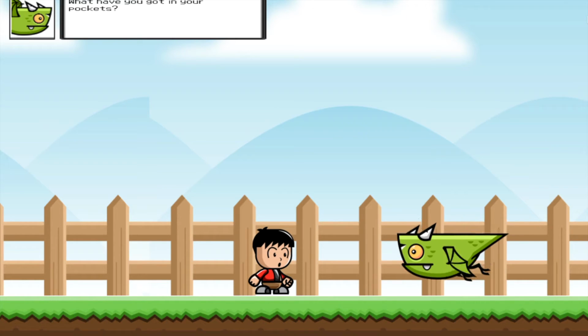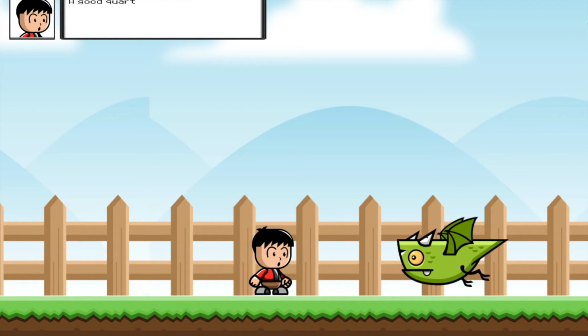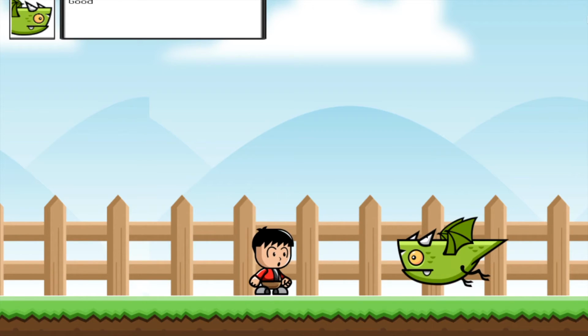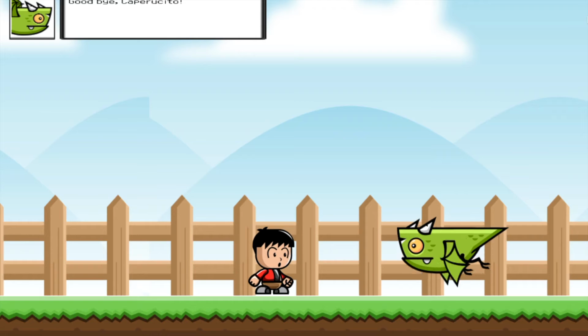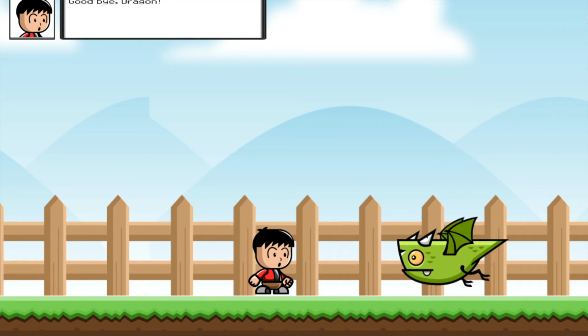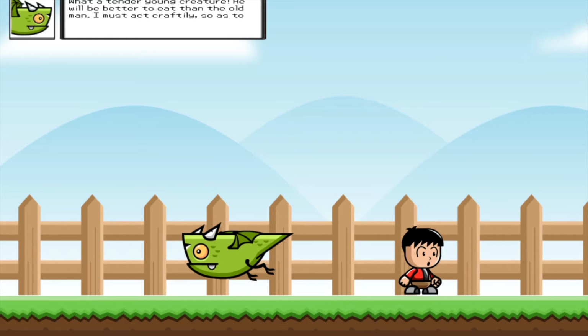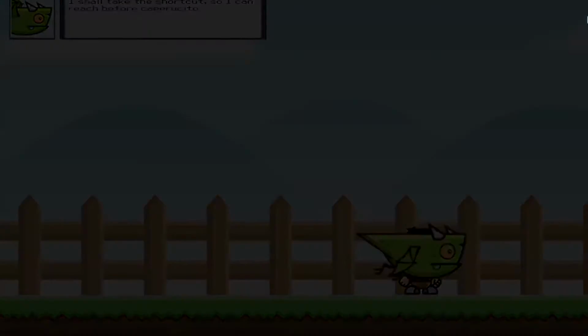I have a lot of agency here. No, indeed. What have you got in your pockets? Cake and wine. So there's quite a lot of dialogue. There is quite a lot of dialogue, and it's not interactive, but I do think it is helping to set the tone of the event. Right, they're making use of it, but they could have done it better.